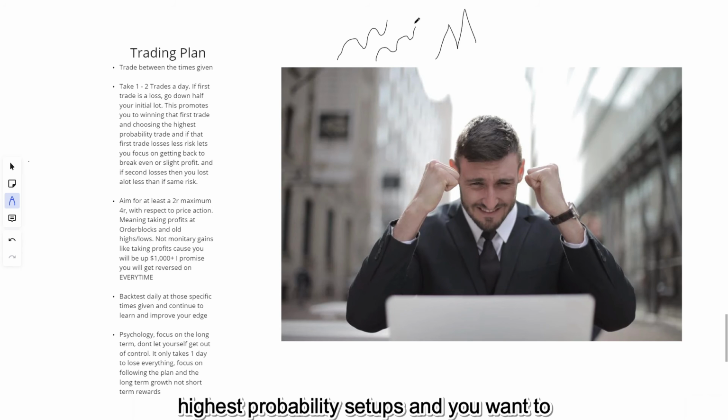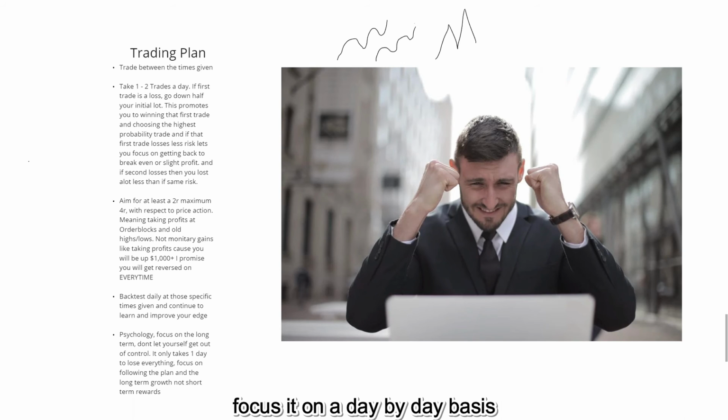Choosing the highest probability setups, and you want to focus it on a day-by-day basis, meaning as long as you can be profitable or slightly profitable on a day-by-day basis, at least half or above 0.5%, you will do well in the long run. Stop focusing on trying to get a 1,000,000% win rate and start focusing on proper risk management and growing day by day and fixing your psychology to sticking to that trading plan on a consistent basis, and you will see growth like no other.